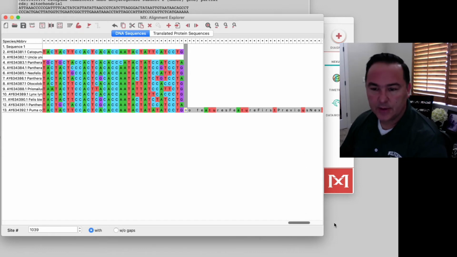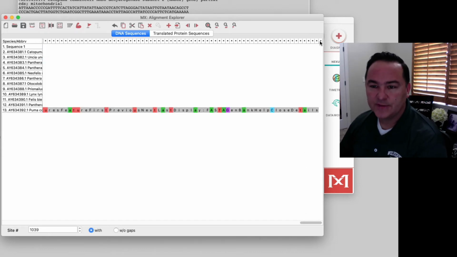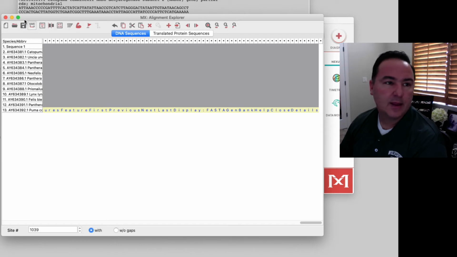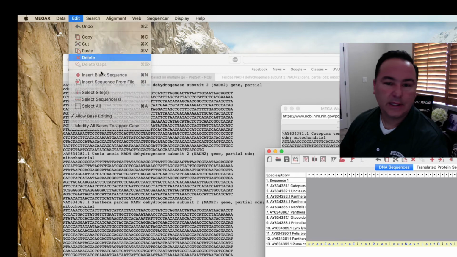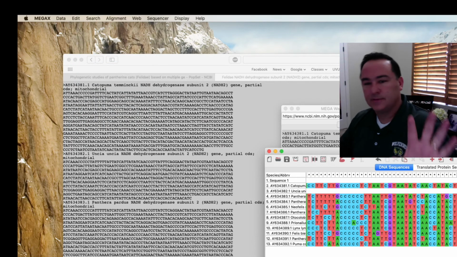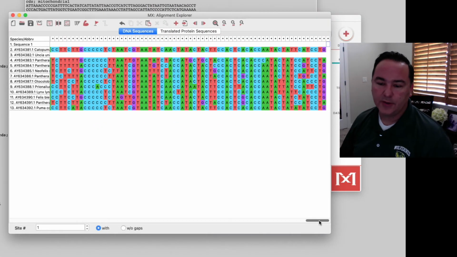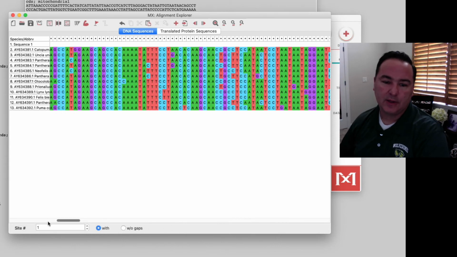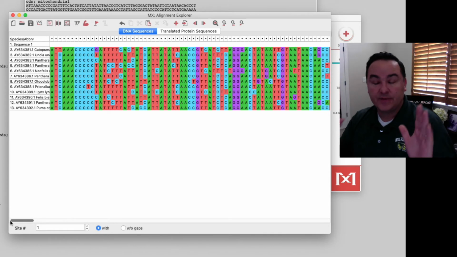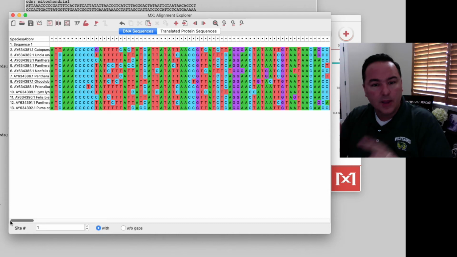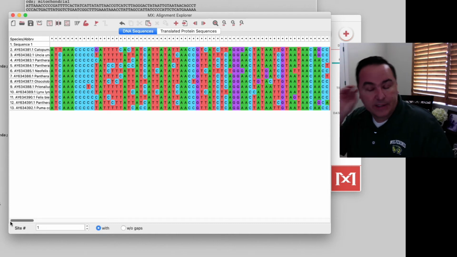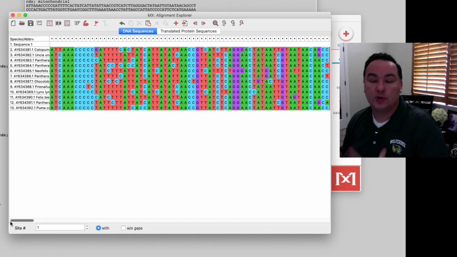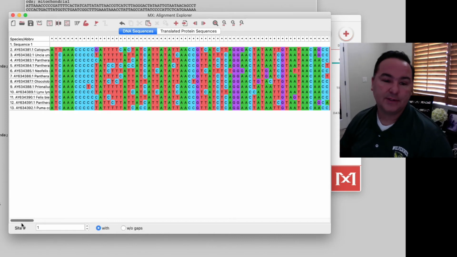That seems weird. If you ever need to chop off sites from the beginning or end, you can just select them like that and then edit and delete, and that deletes things off of the beginning or end. You want to do that with your own alignments if they look a little messy on the beginning or ends, or even if there are regions within the middle that are really gappy and you just want to get rid of those. It's okay to chop things out. You should at least mention that though in your methods, that you chopped things out.